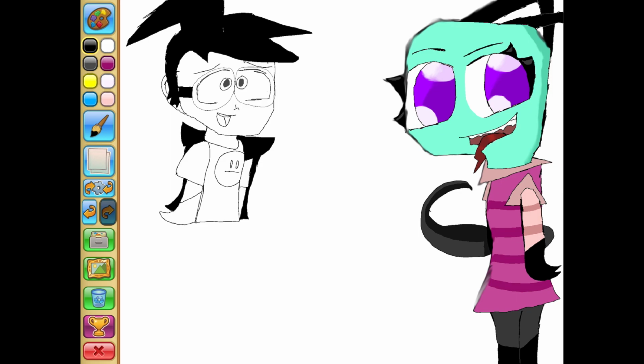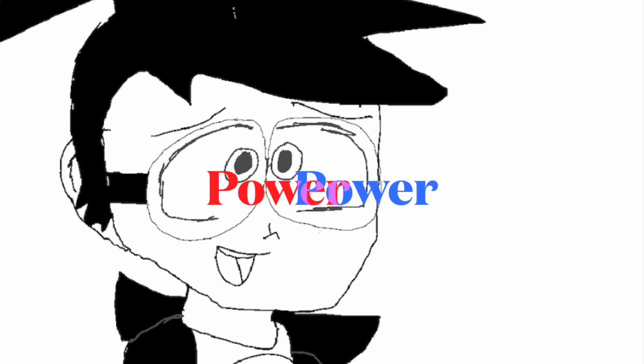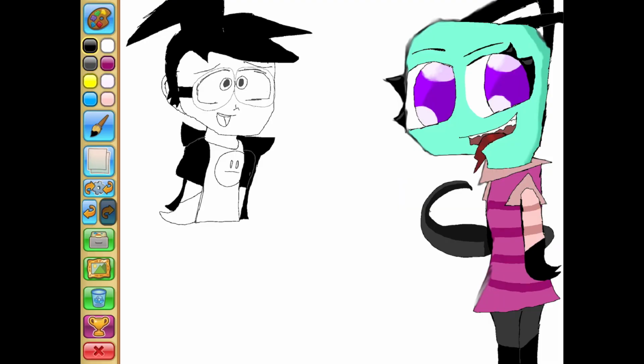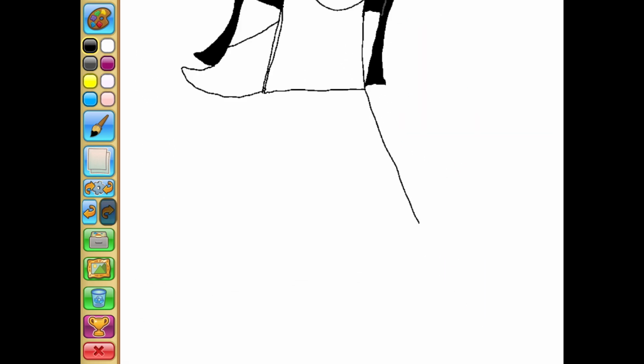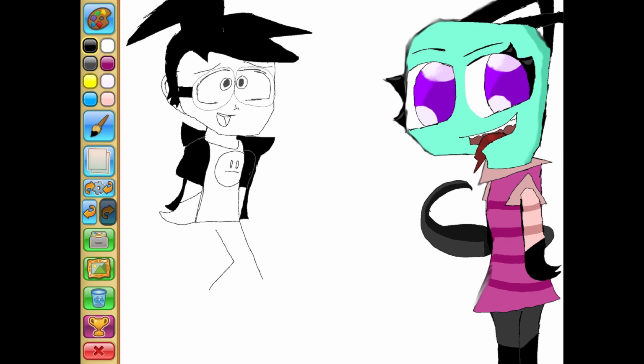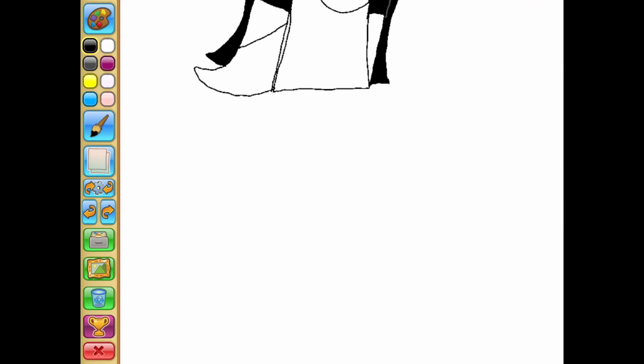I accidentally gave him shoulder pads, like a business lady. Oh, I don't know how to draw walking. Maybe... No, I'm gonna end up making him look like he's dancing. This is something that happens with me when I draw. I accidentally make the character look like they're dancing, and I hate it, when I'm just trying to make them look like they're walking up to someone. I don't know, I don't care.